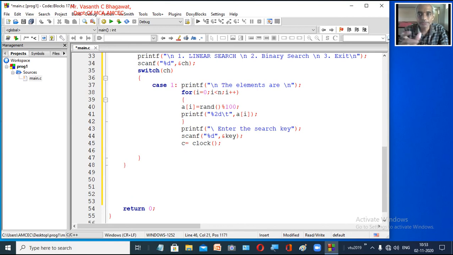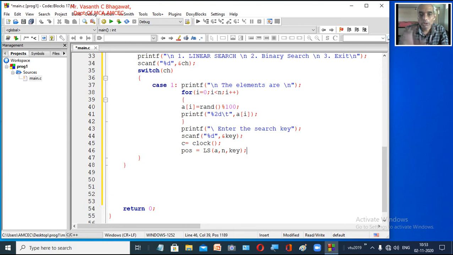Now the clock starts. Now you call your function. What is that function? Linear search. It returns a position, so we'll say position, where I have to store the position at which you have found the element. Now we will declare our function linear search. What is the first argument you have to pass to this linear search? Array A. The second argument is the size, that is n, and the third argument is key. So you have accepted key here, right? So you pass the element you want to search into your program.